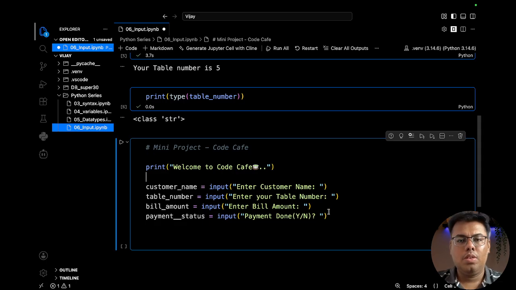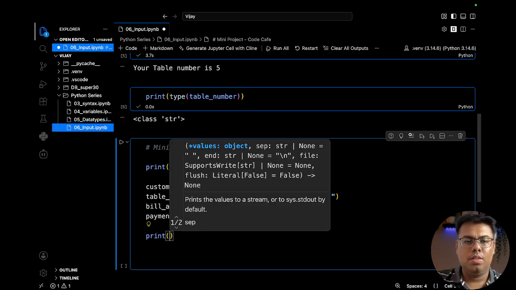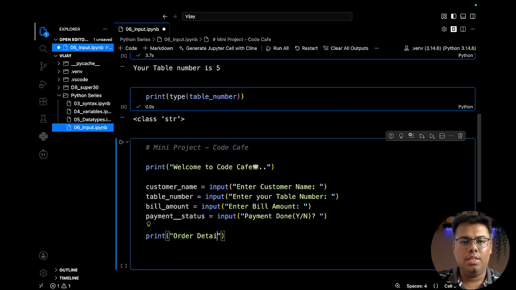Okay, and after that we will be printing order details are as below. Not order, it is customer details. Customer details are as below.